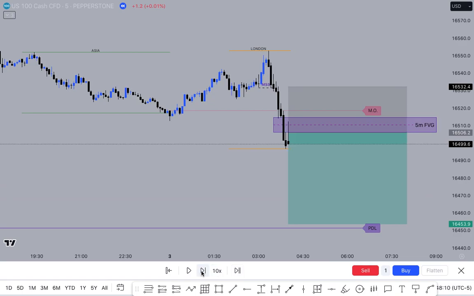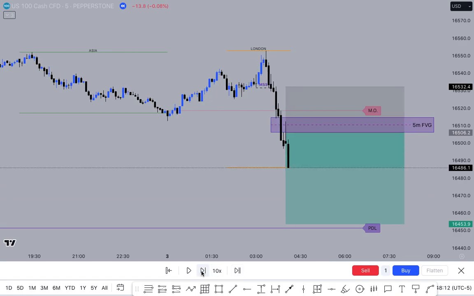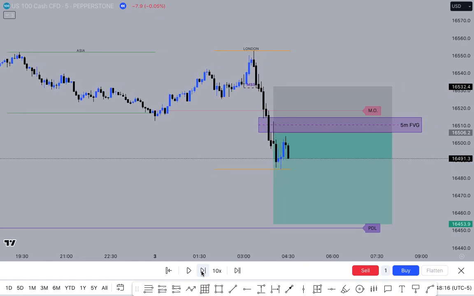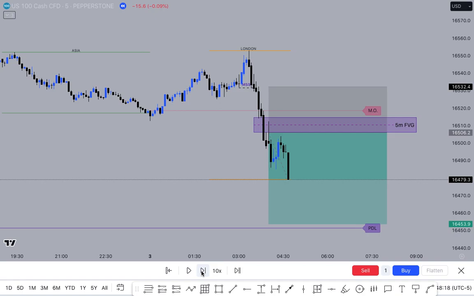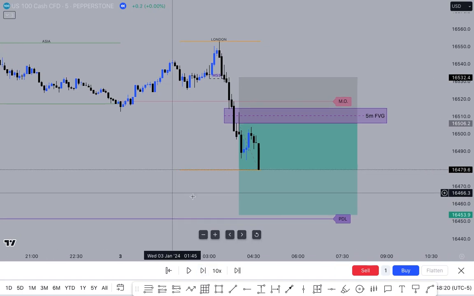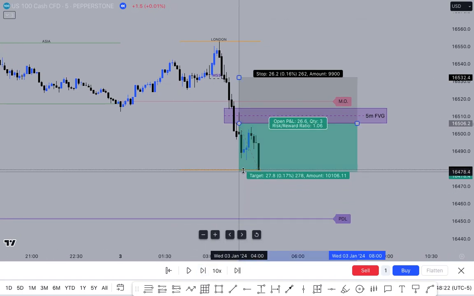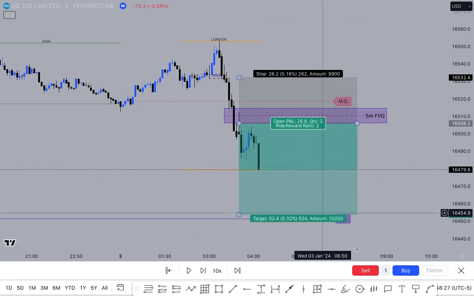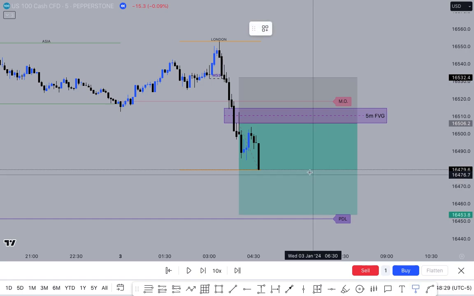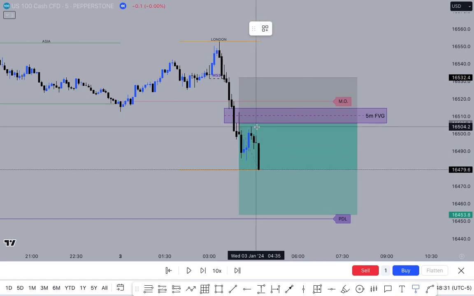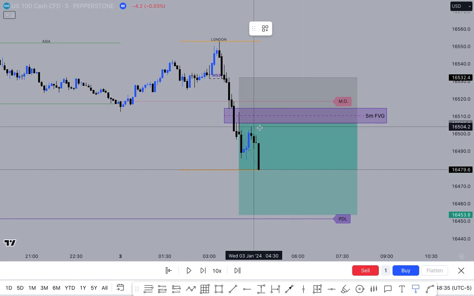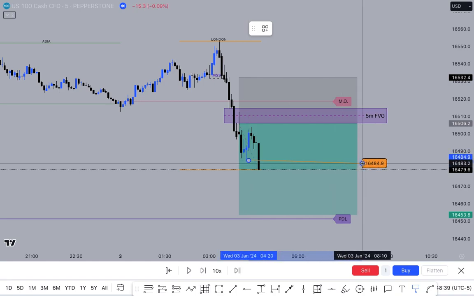So we push, price taps straight in at 4 o'clock, continues bearish, continues down, attempts to tap back in, and now pushes to, I believe, probably around about 1%. Yeah, just under 1%. So now at this point, I'd move my trades to break even, as there's no real reason for price to go back above this point now. We have this order block here, and this is the new swing point. So we could just move our trades to break even at this point.